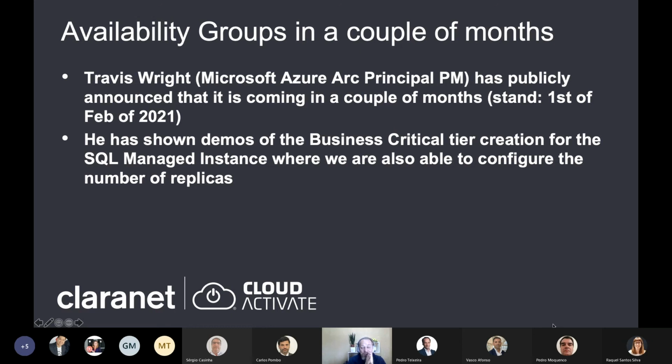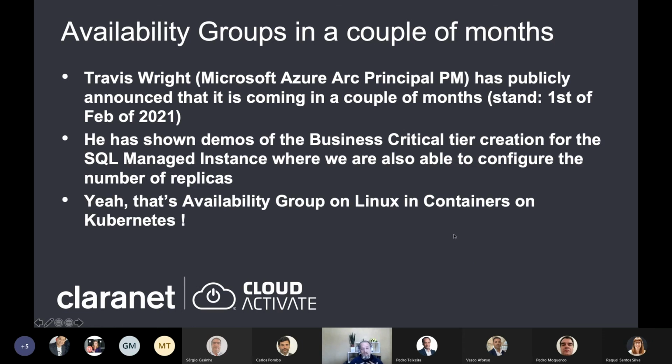I mean, if you ever configured it on Azure, you need to do the load balancer stuff. You need to put the probe. It's pretty easy for those who did it, if they don't make a mistake, if they execute the PowerShell. But this one, I will create a managed instance, and I say here parameter equals business critical, and replicas, I don't know, 9 replicas. That's it. If this is not amazing, there is nothing that can be amazing for you, in my opinion. And that's an availability group on Linux, in containers, on Kubernetes.